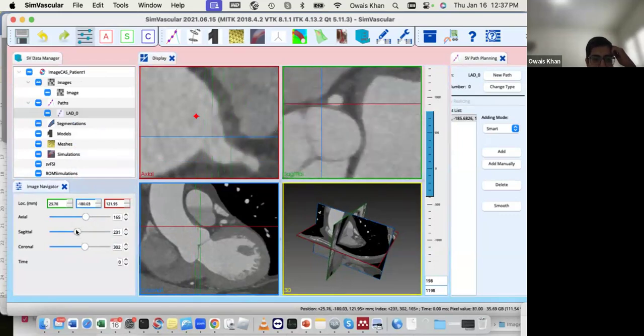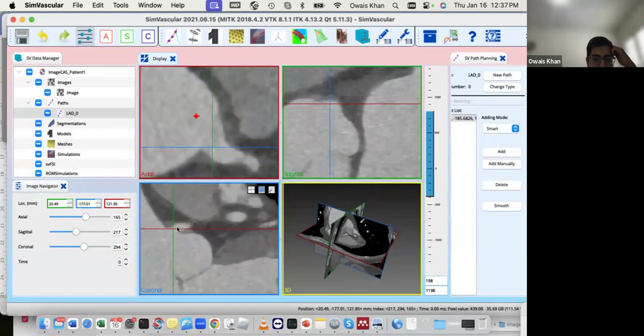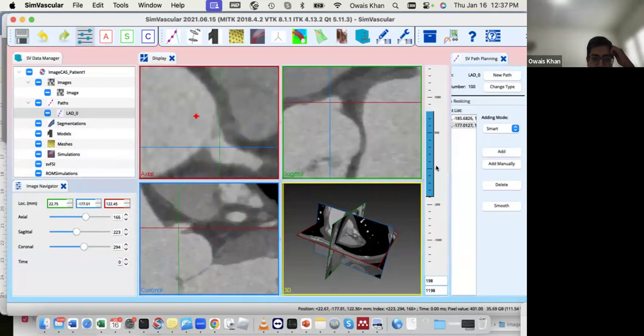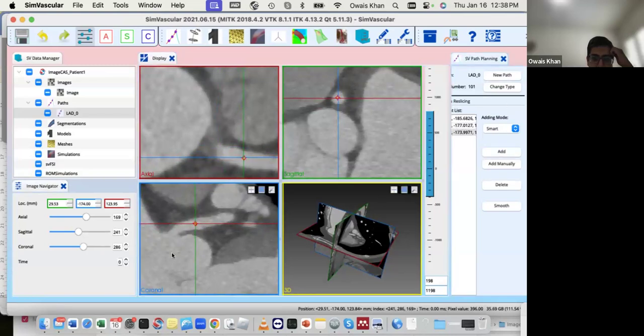You can check other views to see which one is the best view. In this view, I see the stump sticking out, so I'm gonna place my next point right here, and I'm gonna keep following along. You can follow along in any view you like. Here I'm gonna correct this so it's in the center in all of the views. It's in the center in this view, and it's in the center in this view, right? So it's in the center of all 3 views. I'm gonna press add.